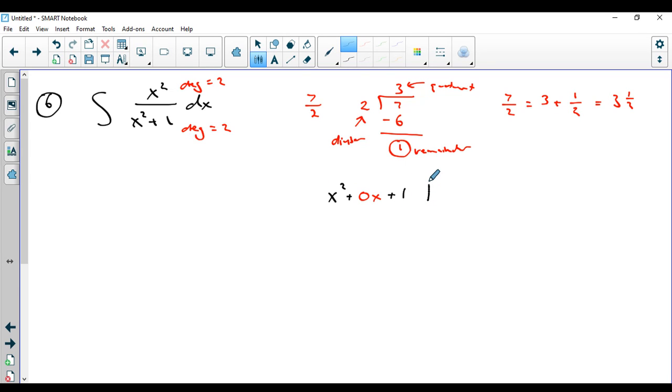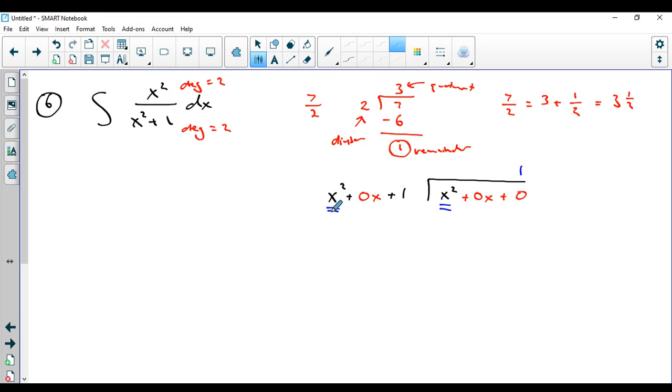Okay. Now I'm dividing this into x squared. So again, especially here, I don't really need to put these fillers in, but I'm going to put them in. There's no x term and there's no constant. Okay. So now the way you play this little game, it's much like this, although I think of it slightly differently. I'm going to look just here. So only look here and only look there. That's how you start this algorithm. What do I need to multiply the divisor by in order to get the leading term? And the answer is 1, right? So 1 times x squared gives me x squared. That's how I view this. And so now I put this in the constant column. If this would have been, say, I don't know, x cubed here.